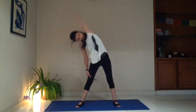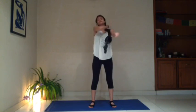And stand tall in mountain pose. Close your eyes and observe your breathing. Become aware of every sensation within you right now. Gently start tapping your body to wake it up. Every cell of your body is waking up, becoming alive, and let go.